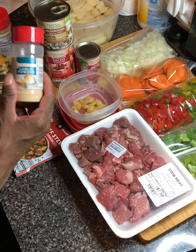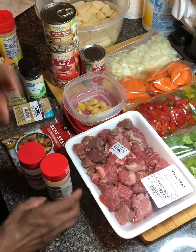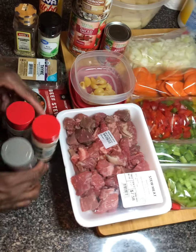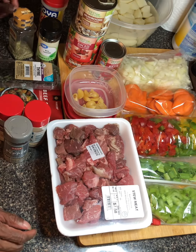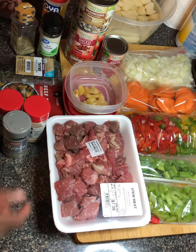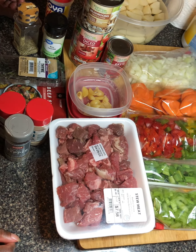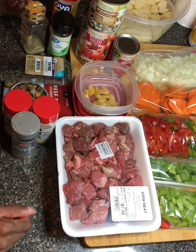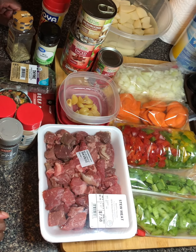I got some onion powder and garlic powder. Y'all know I don't do nothing without them. I got some seasoning salt, and I got some black pepper, y'all. I'm gonna get this beef seasoned up, and I got a little bit of flour, y'all, too, to thicken up our stew. Okay. So I'm going to season up this beef, dust it with a little bit of flour, and I'm going to meet y'all at the stove.